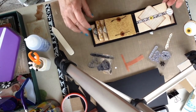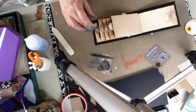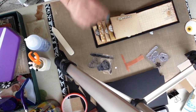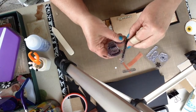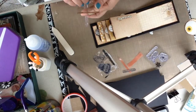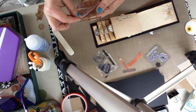You can come up with any kind of idea that you might have or try when you're making a book. And I think for the last page what I was going to do is just put this little word sign that I found. My Sunshine. That was from a different paper pack. And I love these ink pens. I have 2 of them. I have a large one and then I have this one. It looks like an old fountain pen. And I think I'm just going to stamp that on the bottom of this page.